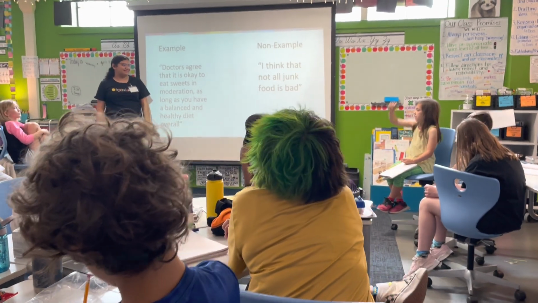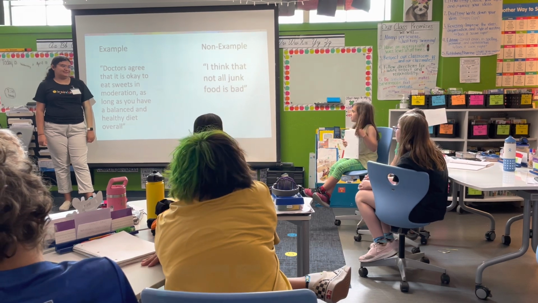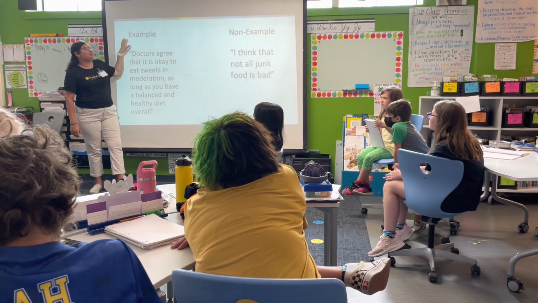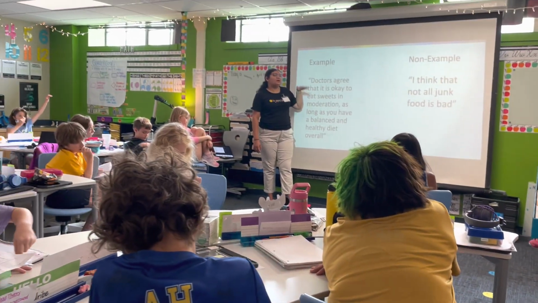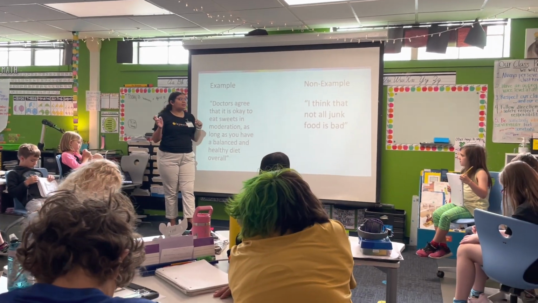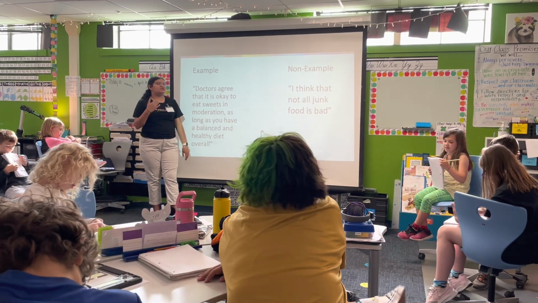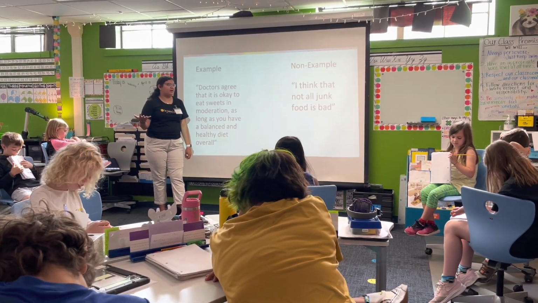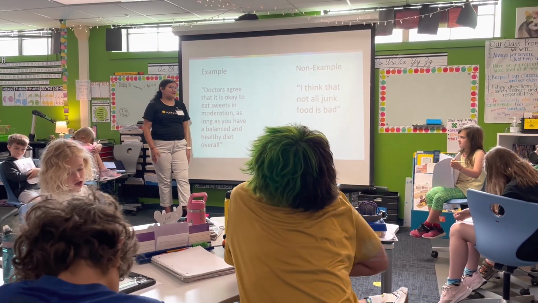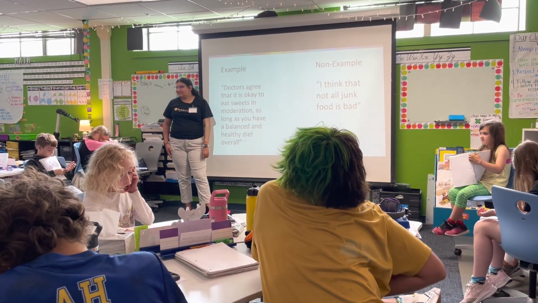All right, yes? I don't think it was actually facts because there was a bunch of opinions. Well, it is facts. Argumentative text is based on facts. It's not based on what you think. Well, yeah, it's based on what you think, but you have to have evidence behind it. So like, I think chocolate ice cream is the best because I eat it all the time. Okay, but why? Just because you eat it all the time doesn't mean it's the best.